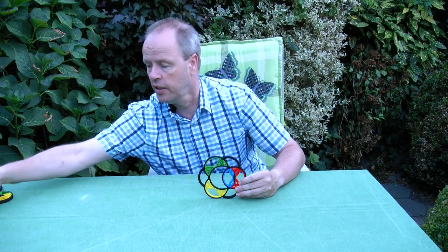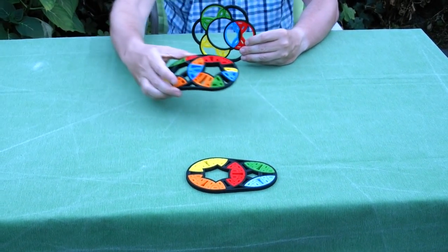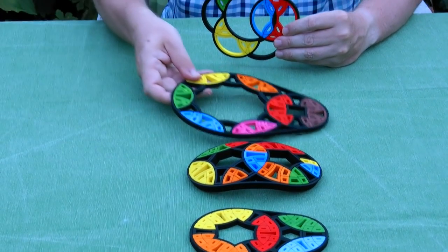Hi, I'm Oscar van Deventer and this is the Weird Disc 2x-6. This is one of the family members of the weird discs, and you have seen several of them — you've seen Weird Disc 6x6, I'll put it here, you've seen Weird Disc 5x7. From the geometry point it needed to be rounded, and you've seen 4x12.